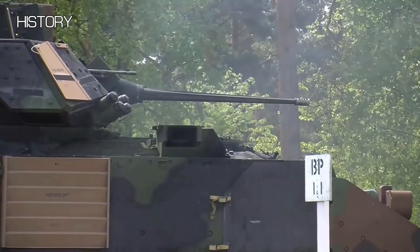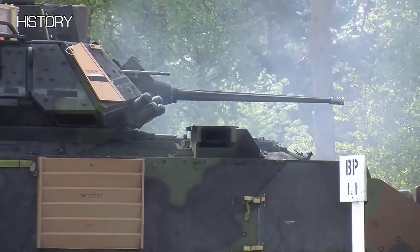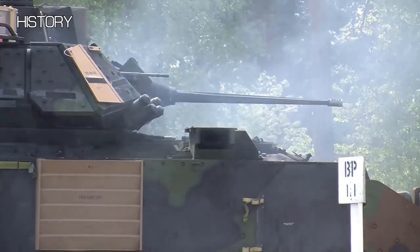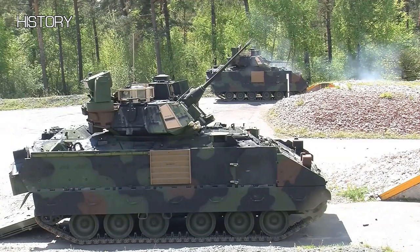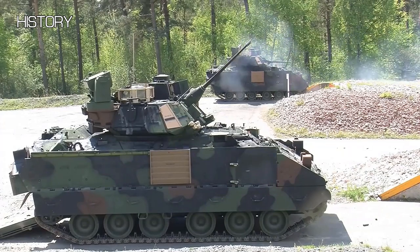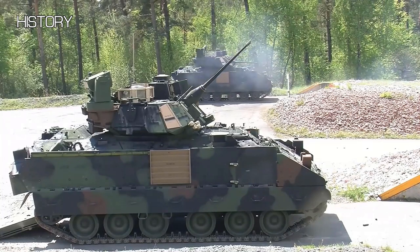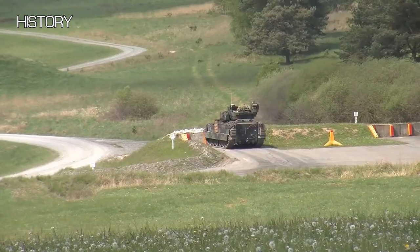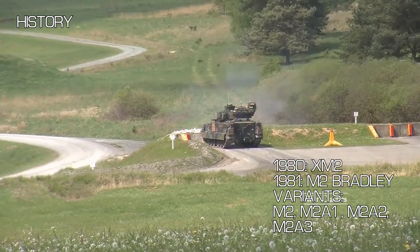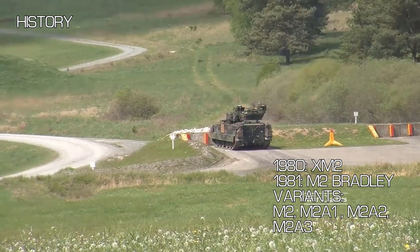The Bradley was born from the need for an IFV, or infantry fighting vehicle, that could serve in a high intensity conflict under nuclear, biological and chemical warfare. The 1958 specifications called for an 8-ton vehicle with a 20mm autocannon and sealed firing ports. With the difference between this specification and the serving Bradley, we can see that a lot went on through the design process. The approval for production came in 1980, 22 years after the first specifications were written up.